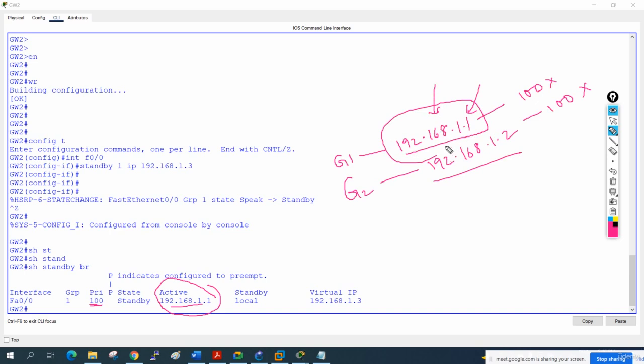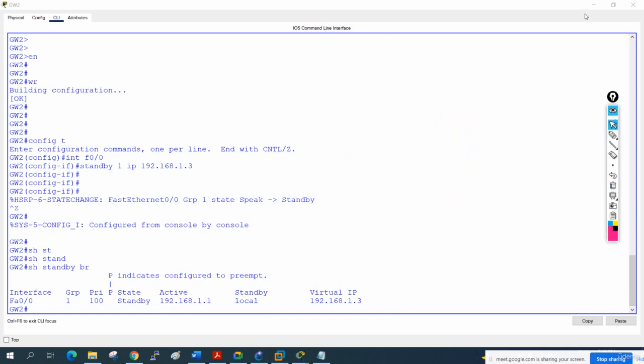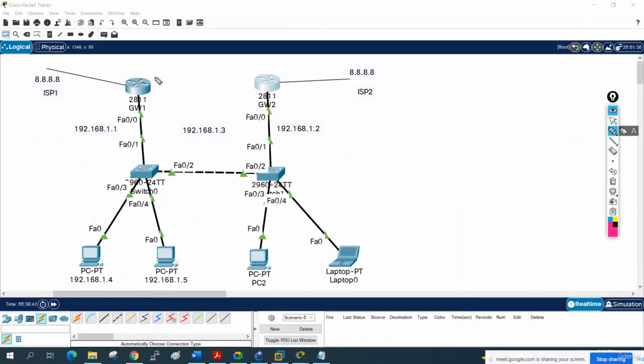If we restart, then this one will not become active; the other one is going to become active. Or if we enable the preempt command, they will compare, and the higher one will become active. Anyhow, this time this one became active first, but if we reboot this router or bring an interface up or down, the other one would become active. We did not enable the preempt command here, and we did not give any priority either. For example, if your manager tells you this router should always be active, then we can increase the priority.